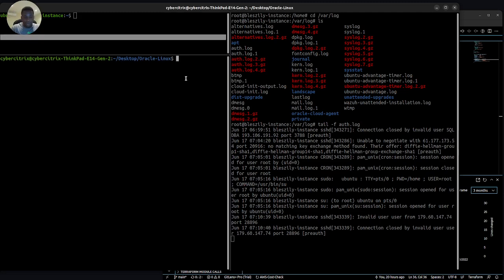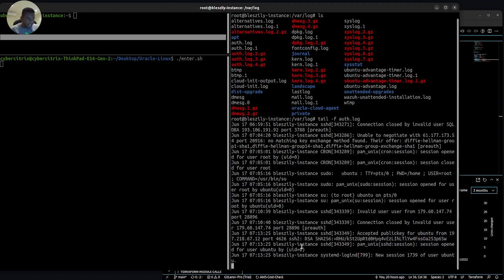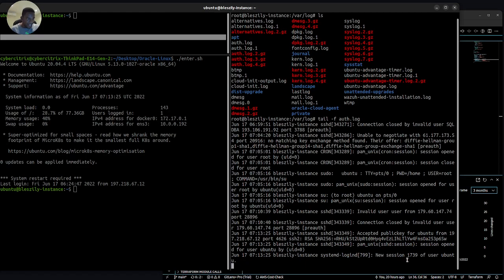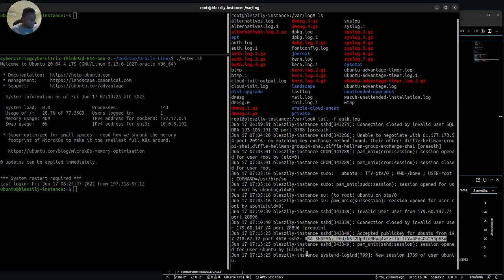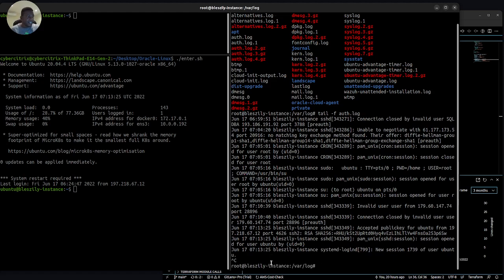Okay, so I'm going to try to authenticate again and see. Now you can see it picked that up immediately, like someone tried to authenticate. It's also going to tell me if it was a successful authentication or not. So I supplied the signature, then also accepted public key, and that authentication was actually successful. So we're seeing that log growing. That's one way we can do it.